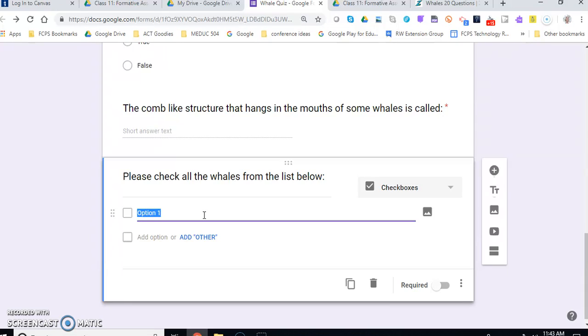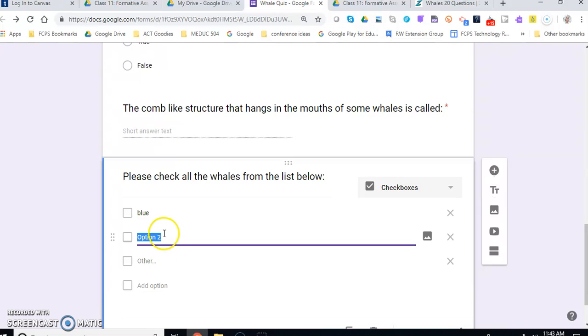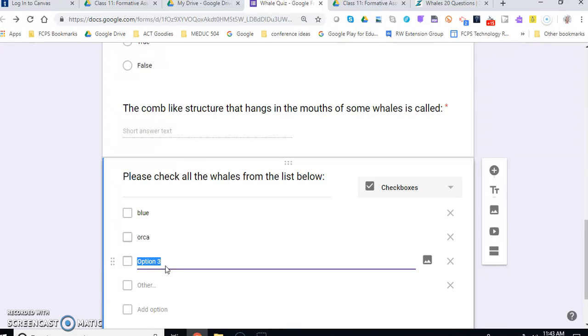So I'm going to put in here, let's see, so there's a blue whale, there's an orca, oh come on, why are you not letting me check, here we go, orca, dolphin.